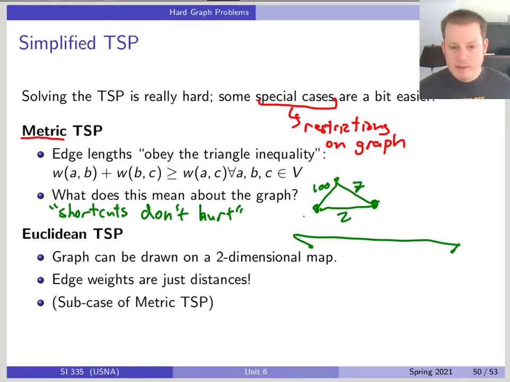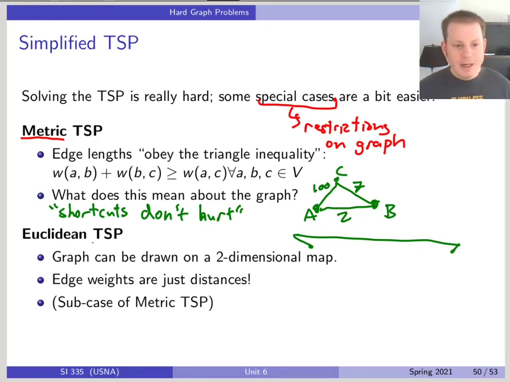What's important about this, and the property that we're going to use in a second, is if I call these nodes A, B, and C, we have a way to get from A to C, which is A, B, and then B, C. That has length 9. But there's a shortcut, which is we could go directly from A to C. But what's weird about this, and again, this does not violate the triangle inequality, is that that shortcut from A to C is longer than the long way. And if we're talking about walking places on Earth, that doesn't make sense and would never happen. So if we don't have that assumption, then it means something important about us solving the traveling salesman problem a little bit faster.